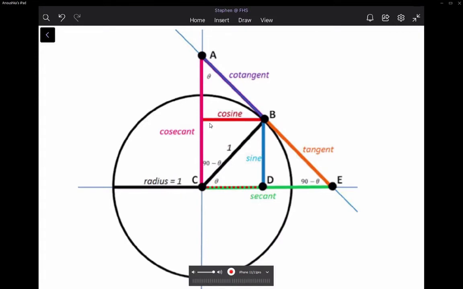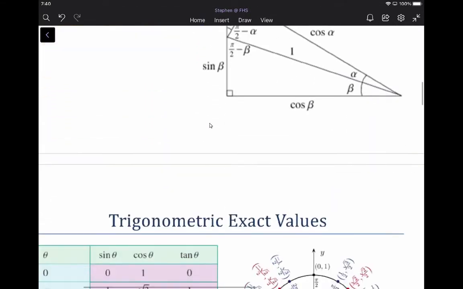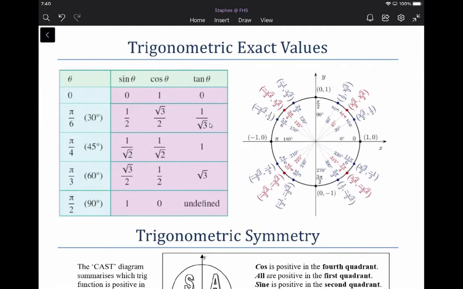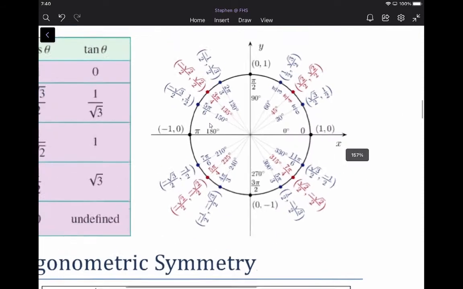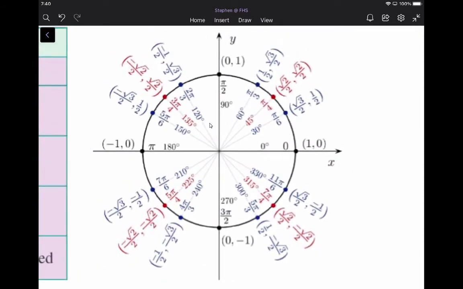Okay, so going back to this one here are the exact values. We have the unit circle, but the unit circle is not just a pretty picture, it also gives us some nice values for sine, cos, and tan. If you look at this picture here, it's just a whole listing of coordinates. For example, this one here is root 3 on 2 comma half. In other words, the cos of 30 degrees, or pi on 6 radians, is root 3 on 2, and the sine of 30 degrees, or pi on 6 radians, is a half.